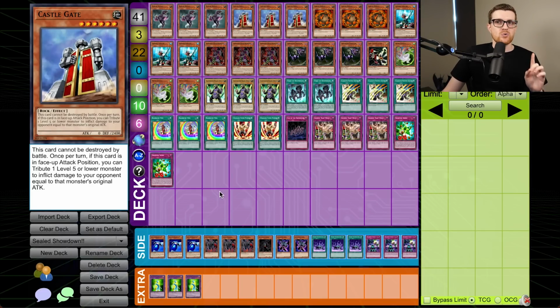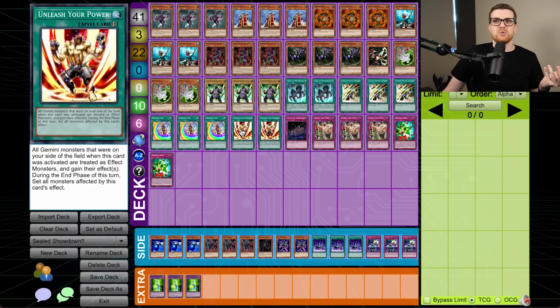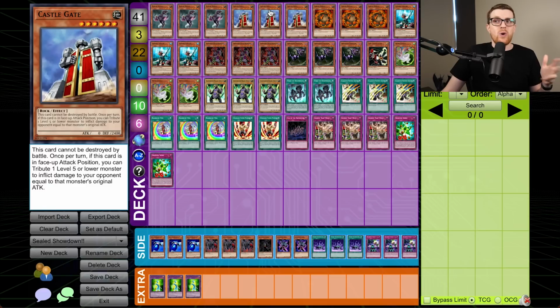The only card I'm the most concerned with is Future Samurai. It's a Gemini monster that we didn't pull that actually allows you to banish a monster and then pop a monster on the field, but you have to Gemini summon it in order to do that. So Robert would have to Gemini summon Future Samurai, maybe possibly use Unleash Your Power, and then pop it that way. But if he doesn't have any of those options in his deck, we just probably will deck him out, because there is almost no other card in this entire set that can take this card out.